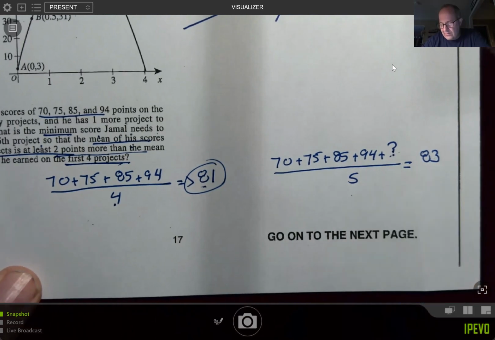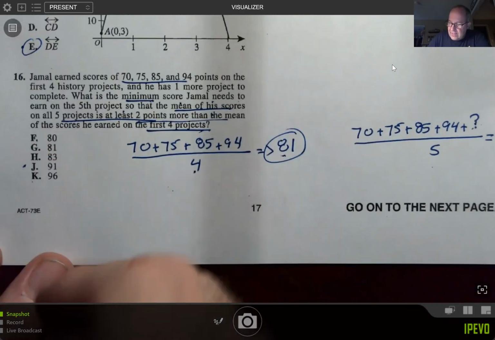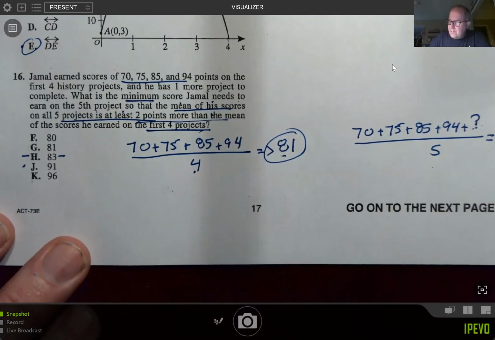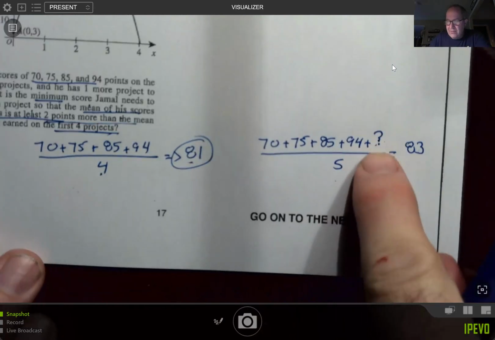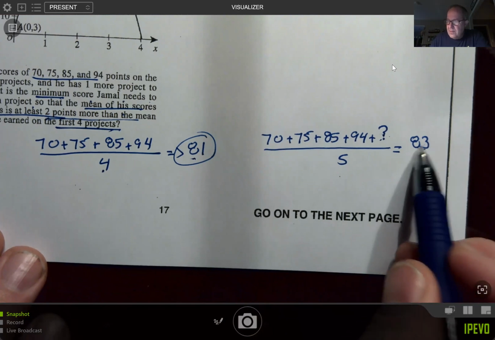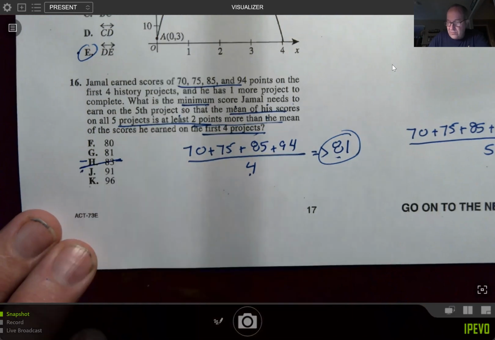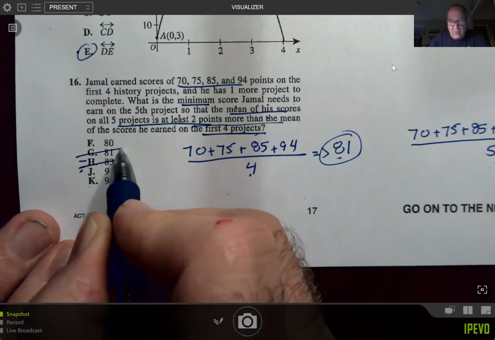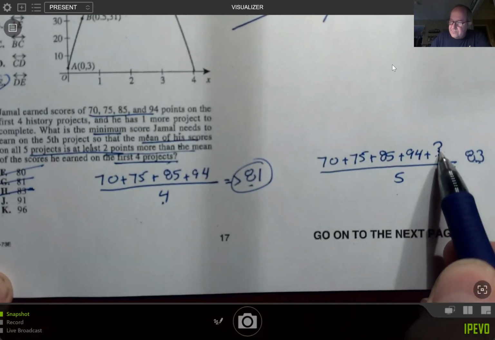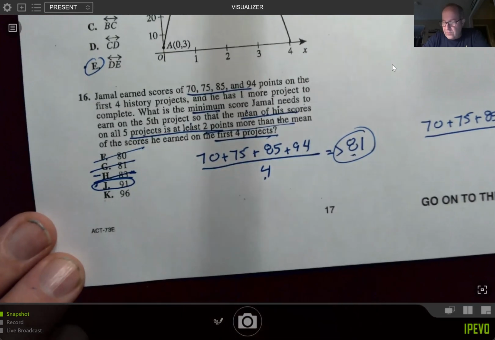So what I did was, I took my calculator and I guessed 83 first. I'm like, okay, let's see what 83 does. If I were to put an 83 in here, what would happen? Well, we got a score that was smaller than what we wanted. And what that meant was that 83 wasn't big enough. Well, if 83 is not big enough, neither is 81 or 80. So I tried a 91 instead. Well, 91 is the one that works.